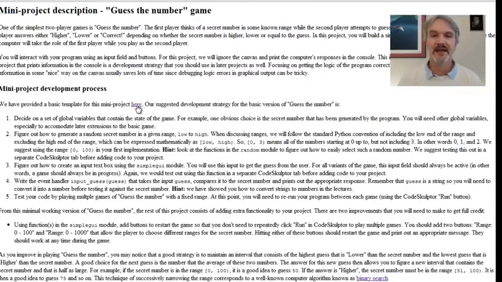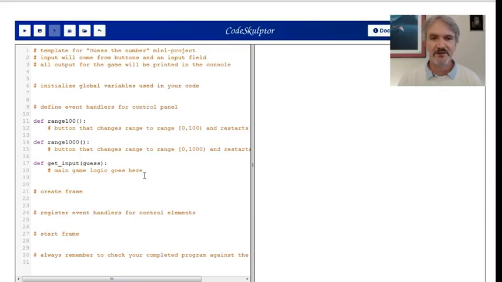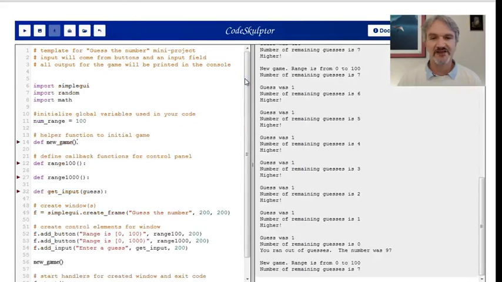This is going to pop up a template for Guess the Number. So it throws up a file sitting in here in CodeSculptor and has some comments that kind of give you the outline of how this might work. It points out you're going to need to implement 3 event handlers here, 2 for buttons and 1 for your input field. Maybe the best thing to do is I'll just actually run my implementation for you real quick here. So this is actually my implementation of Guess the Number. So I've just actually finished playing a game here, but let's focus on this side for now.